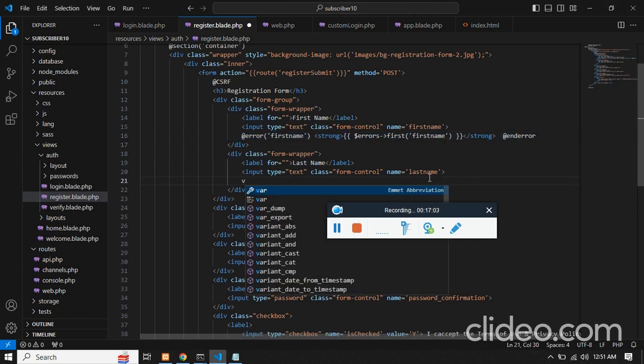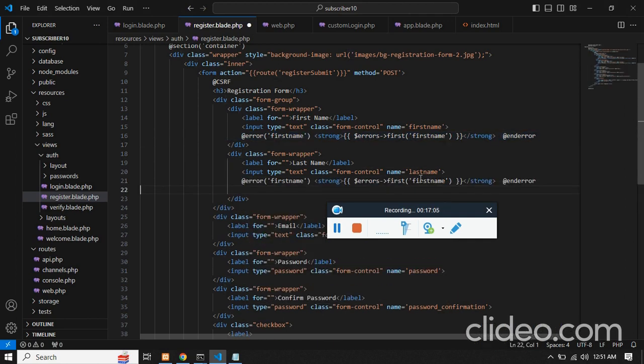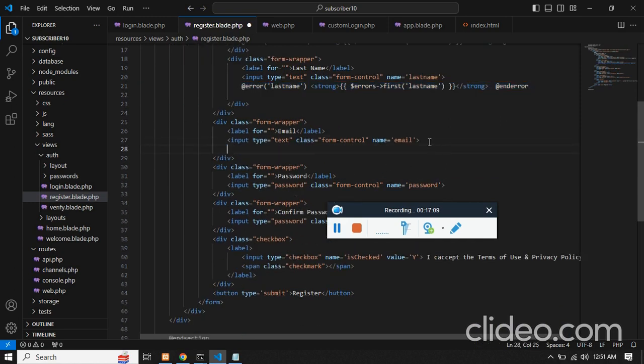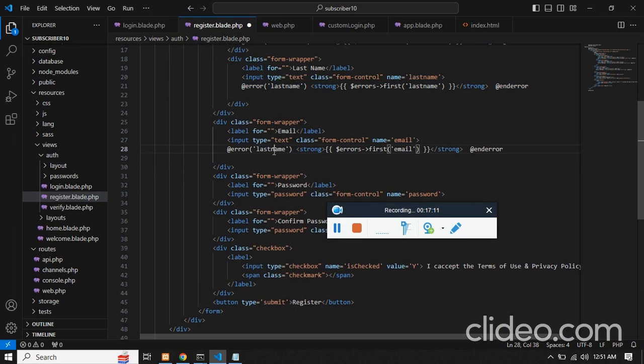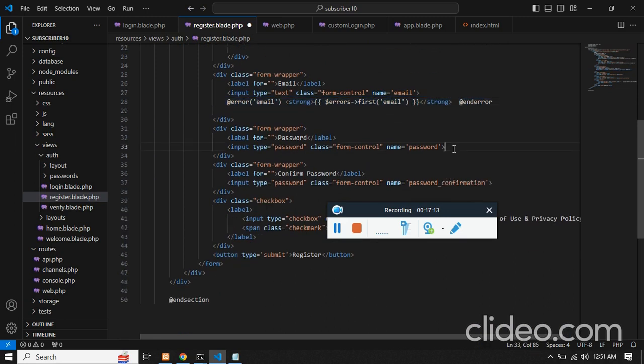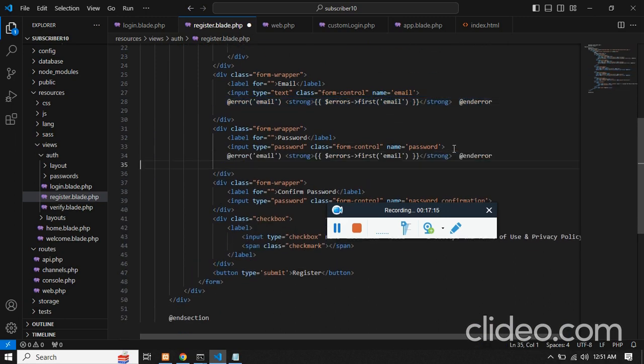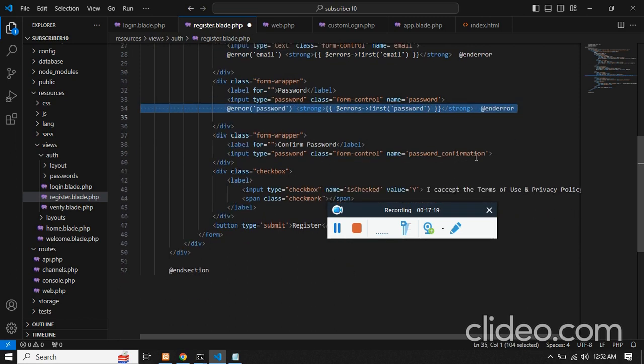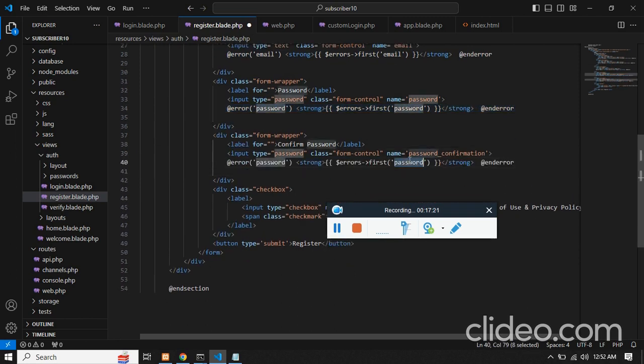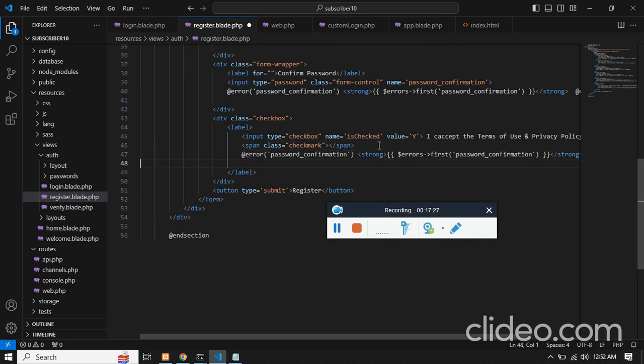The same way for all, we have to make this for email, and finally the checkbox.